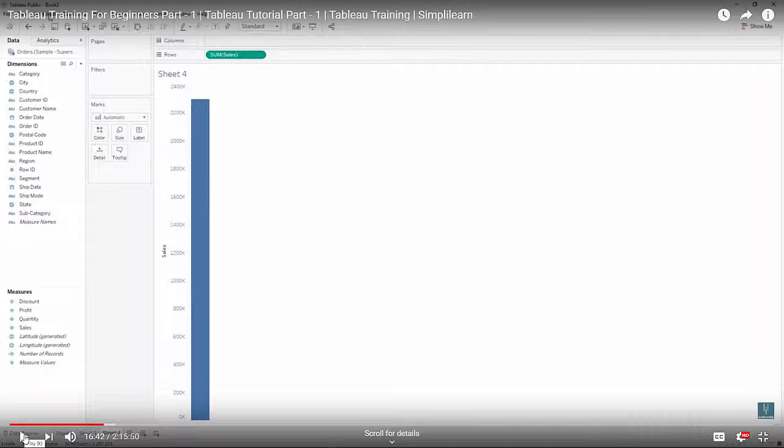If you want to remove something from a visualization, you just pull it back off. Or you can hit undo or Control Z, the Z letter, it reverses your last action. Tableau has unlimited undos.